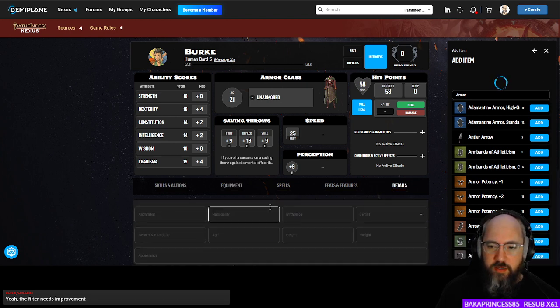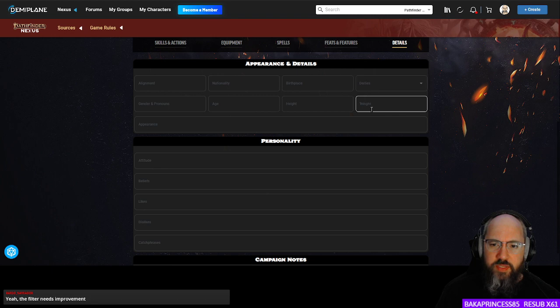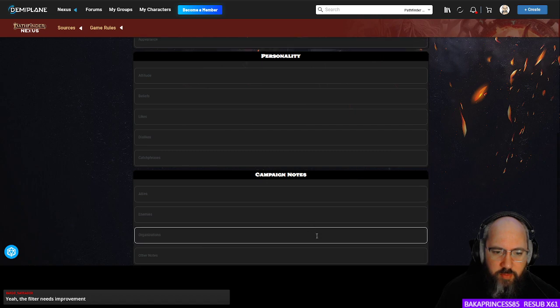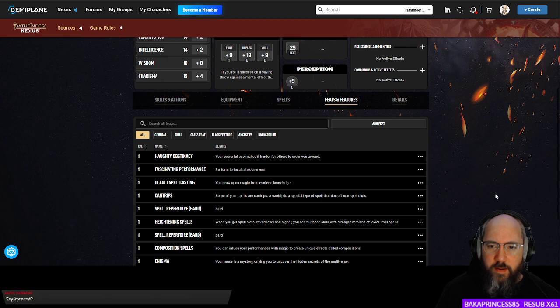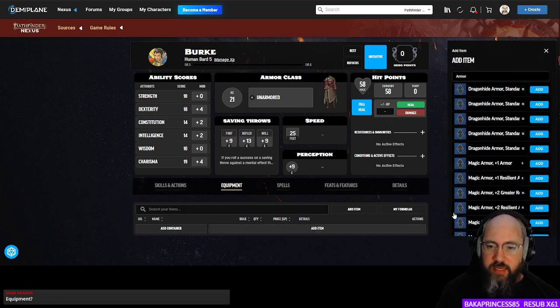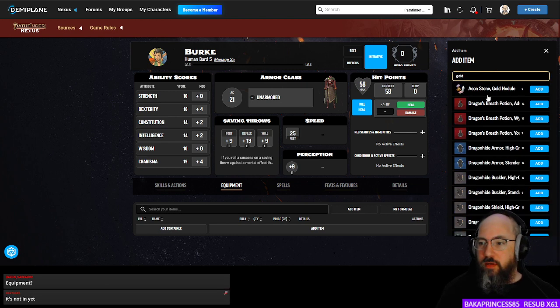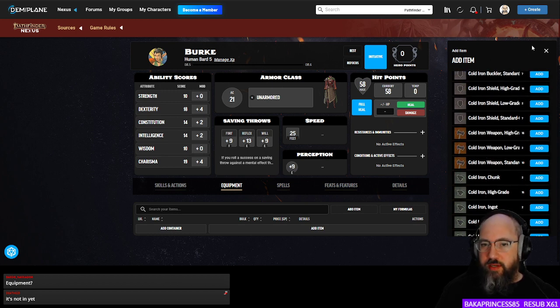Details? Sorry, go away. Birthplace, deities, weight, height, age, gender, appearance, attitude, okay, that's all fine. Campaign notes. There doesn't seem to be a place to keep track of money. Equipment, perhaps? No. I can add an item. Gold. Okay. Yeah, there needs to be a place to track money.